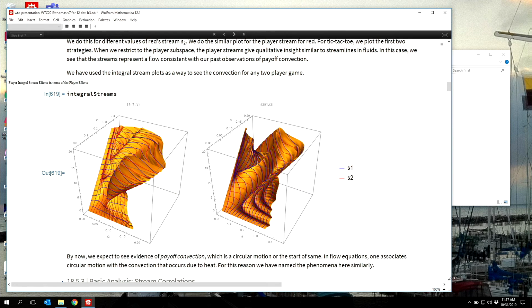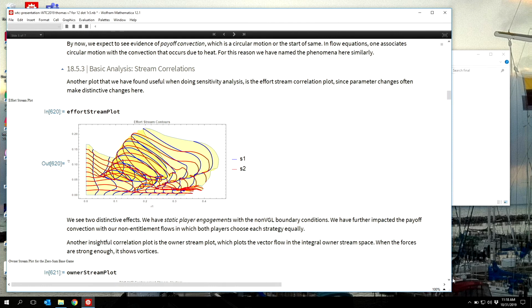I look at the effort player 2 makes in the game, let's say the O, versus the effort player 1 makes, say the X, as a function of distance along their ownership curve, their little streamline. At the start, it looks very linear, but I now see very clearly that I get these clear convection effects. And of course, I chose the parameters to make it look really awful, right? It doesn't always have to look like that.